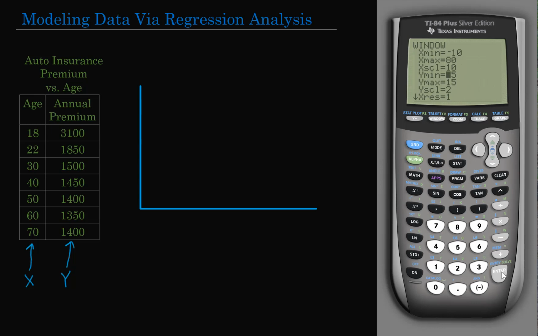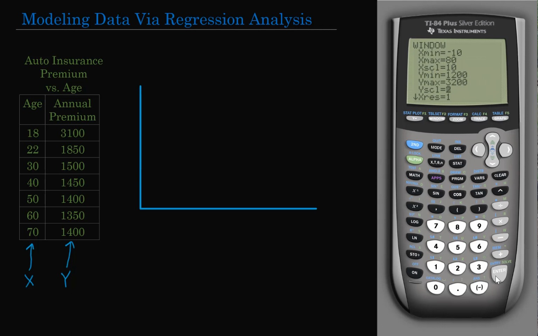Now I'm thinking about the y-axis. If I go from -5 up to 3,200, that's going to be a whole lot of area to cover. And the bottom area is not going to show much. From 0 to 1,400 or 0 to 1,350, it's not going to show much at all. What I'm going to do here is move my axis view up some. I might start this at like 1,200. And I need to go up to at least 3,100, so I'll go up to 3,200. So there's a little space at the top as well.